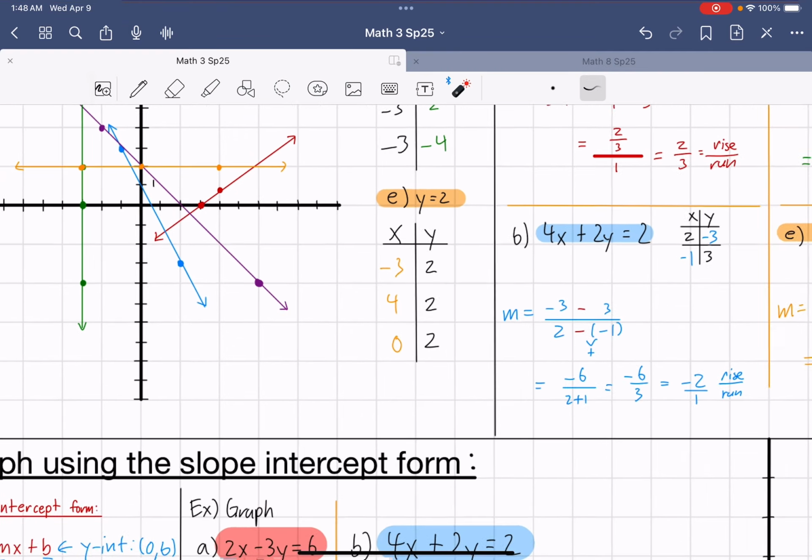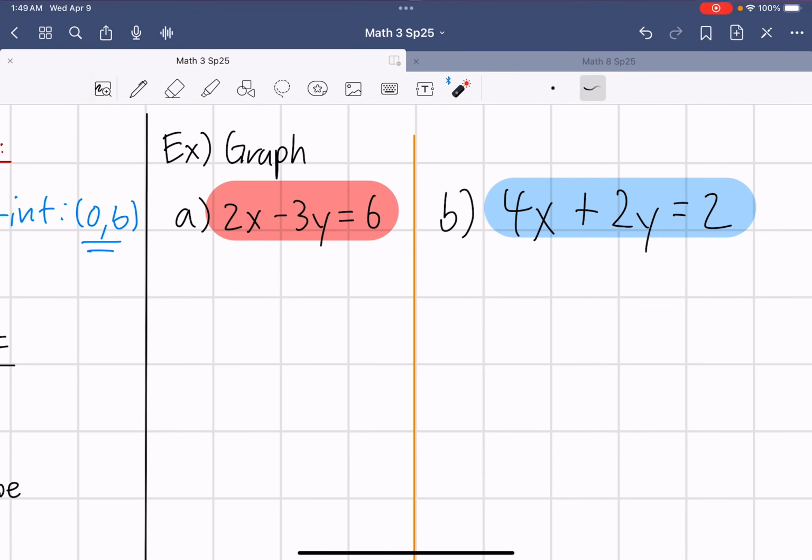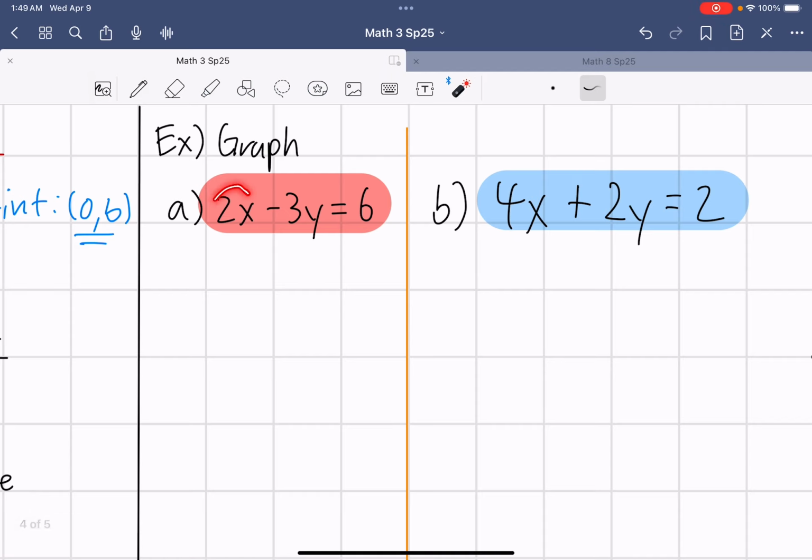Again, we have this graph from before. Here it is. But we're going to have to isolate our y value. And to do that, I want to take care of the terms before I take care of the factors. And what are terms? Terms are separated by plus or minus signs. Factors are separated through multiplication. So I'm going to take care of this term first before I take care of this factor of -3 in front of the y. To do that, I need to subtract 2x to both sides of this equation.